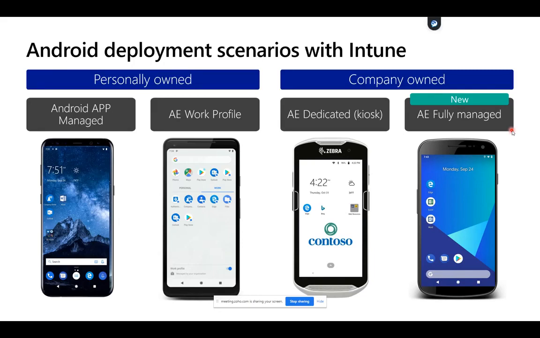So to meet the requirement of any organization who just wants a dedicated single application to run on that Android device. And lastly, a fully managed Android device. When I say a fully managed Android device, it means this is going to cover everything right from booting to the files on that device. I can control that device to an extent that it can be given a full fledged factory data reset, and the device can be controlled from the portal without any kind of interference from the end user who is the owner of the device.